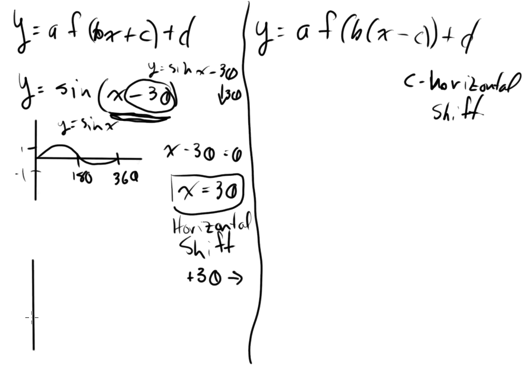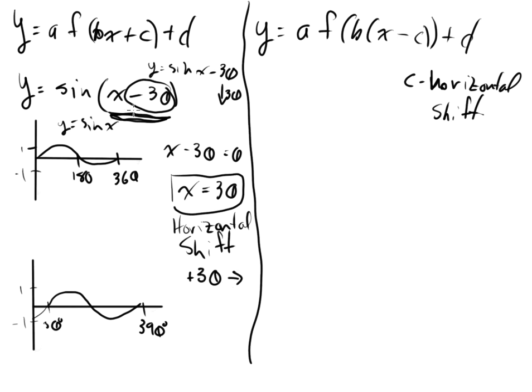So this function is going to look like this. If I think, all right, here is 30 degrees, and it's going to have a period length of 360, so it's going to finish over here at 390 degrees. It's still going to have an amplitude of 1 and an amplitude of -1 down here. So the basic sine function is still going to look like this, and of course it will continue and end up down in that vicinity, but it's shifted that entire thing to the right 30 degrees.